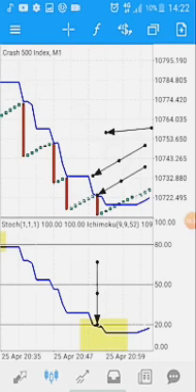Now what happens when we hit an oversold zone? Remember we are trading crash. So if we are trading crash, we are only going to be selling. If we hit an oversold zone, it doesn't make sense, it is suicidal for you to continue selling in an oversold zone. So once we hit an oversold zone, we have to leave the market. We don't make any entries or trades. We just wait, observe, and analyze.